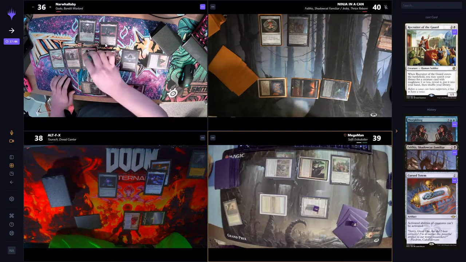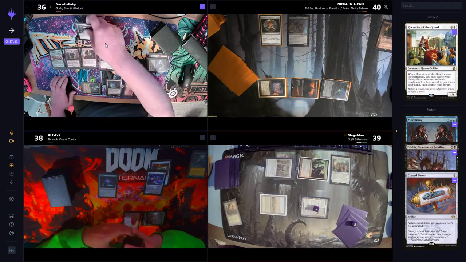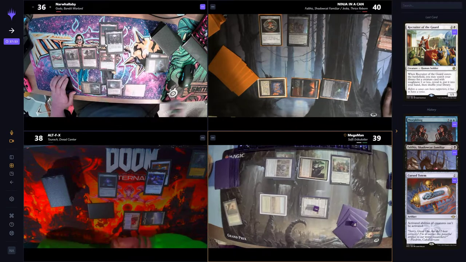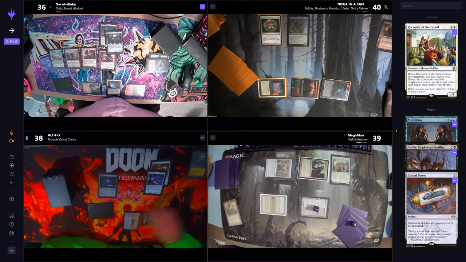Use the two Burgi, two treasures, crack Lotus Petal, and attempt to equip Helm the Host to go then. I pass priority. Pass priority. I pass priority. Good game, boys.